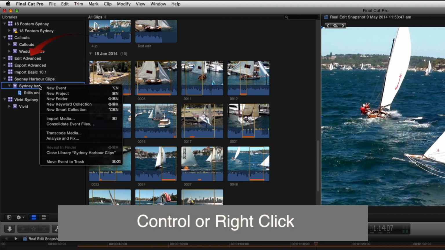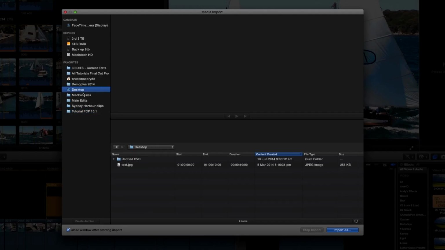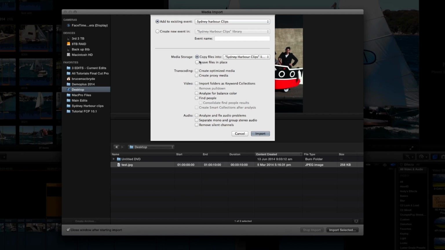We will right click on the event, import media, and if we go to the desktop, I've got a test JPEG, or a photo. We'll import that and we will leave the files in place, so we won't copy them into the library and we won't ask for transcoded media.